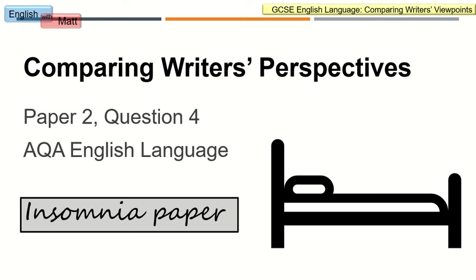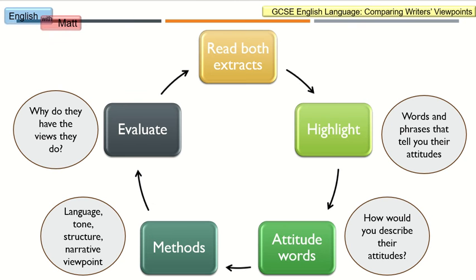So two extracts. One of them is 19th century, the other one is not, with two writers who are expressing their varying views and perspectives about not being able to get enough sleep. So I'll put the links to those extracts below in the description box. Before we get to that specific extract as practice, let's just remind ourselves then of the approach.